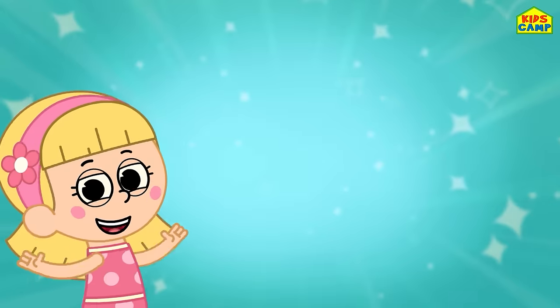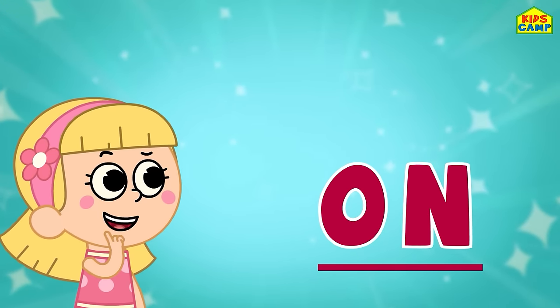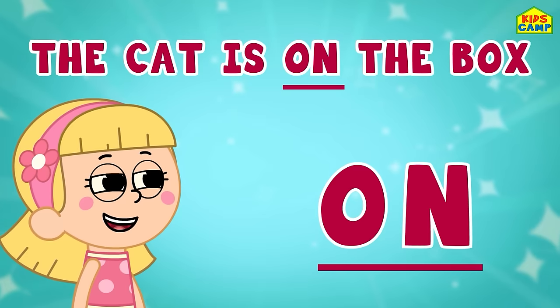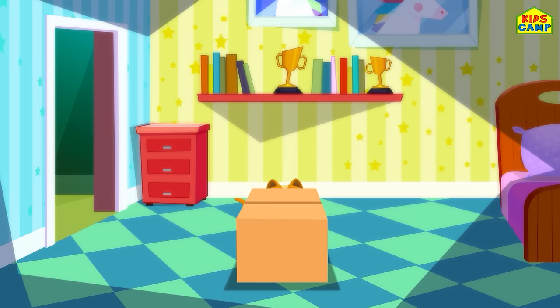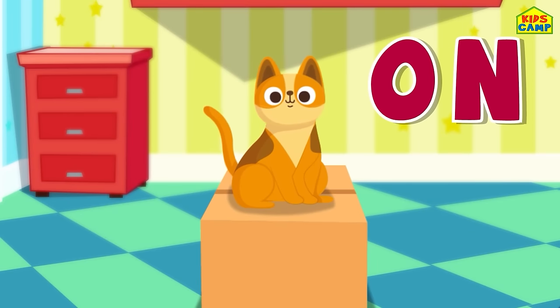The next one is on. That's right! The cat is on the box. Yay! This is easy, isn't it? This is how we use the preposition on.